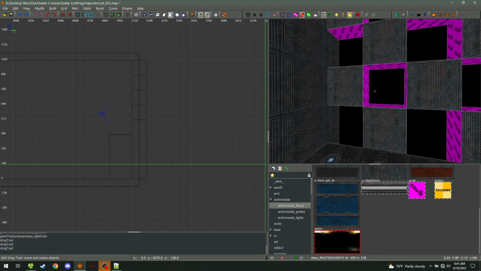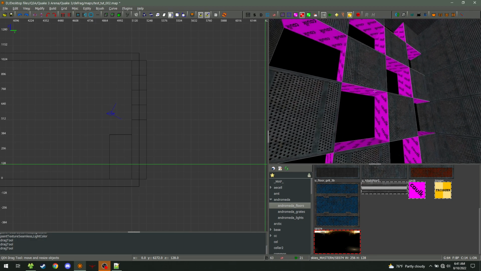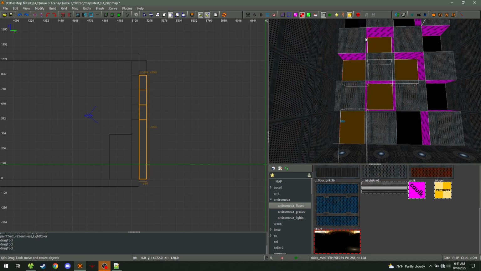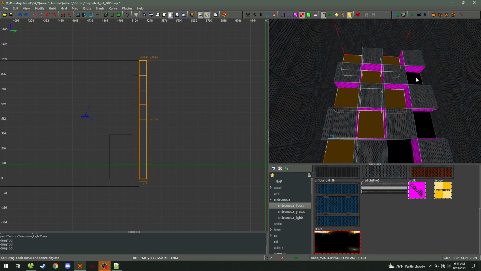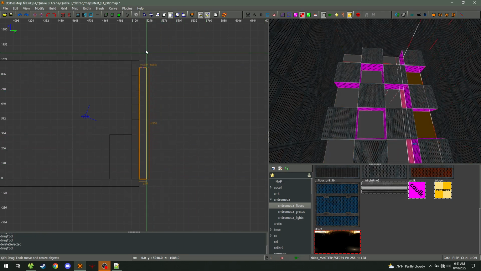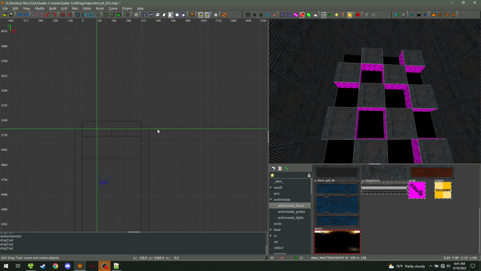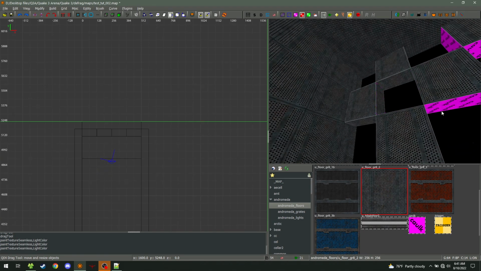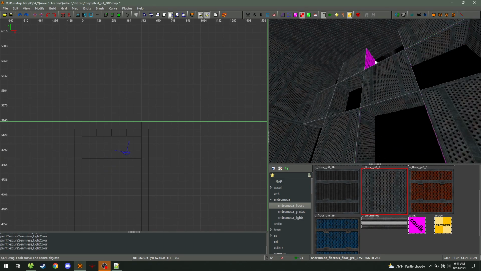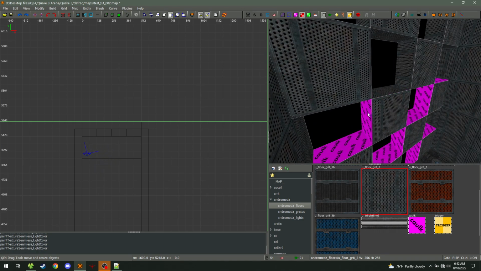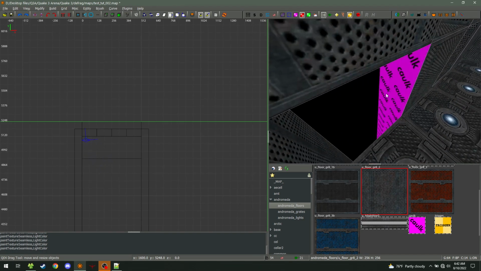I don't feel like, alright, this is a tutorial, I'm gonna do it proper for you guys. Okay, so I'm gonna select these, delete that, take this, make this our backdrop, and apply all faces with a texture that we see in game. Again, I'm just holding Control Mouse 3 to do this.